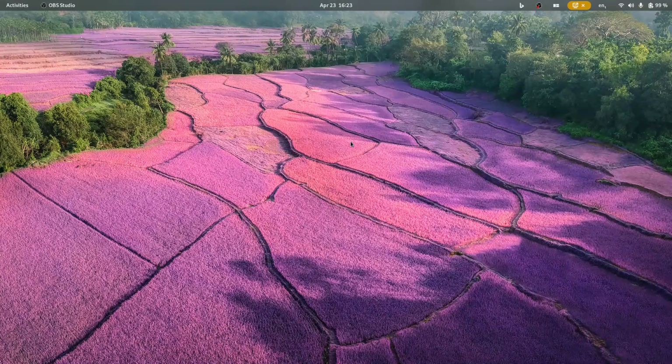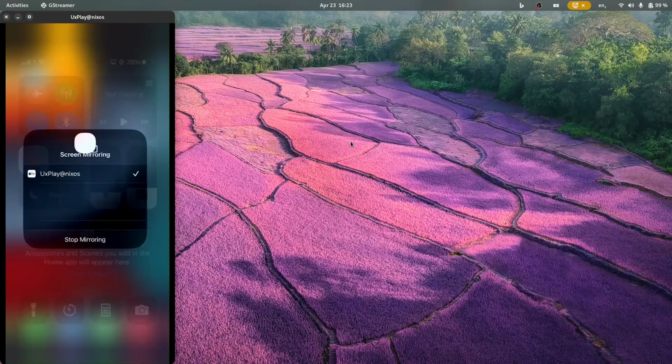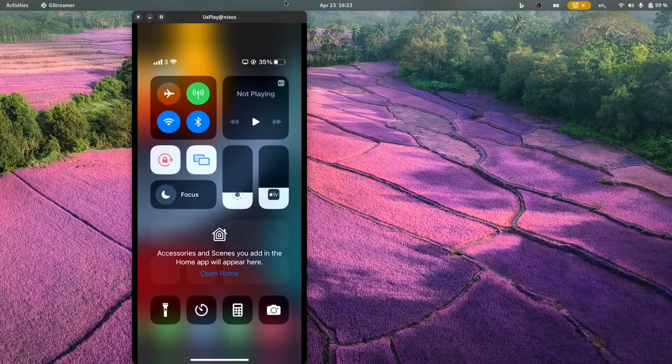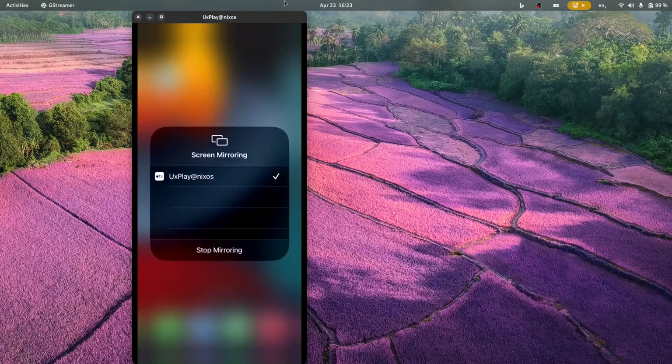And then you have to just drop down in your iPhone or whatever and go to the quick menu settings, the screen mirroring, and there you should find the NixOS UXplay link, and I will show you exactly what it looks like, where you can find it, in a second when this started for me. So here we have the setup, and yeah, literally this menu, you click here on screen mirroring, and then you will find it here. And that's about it.